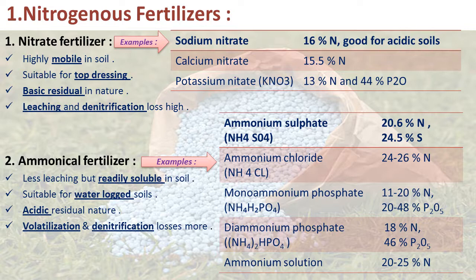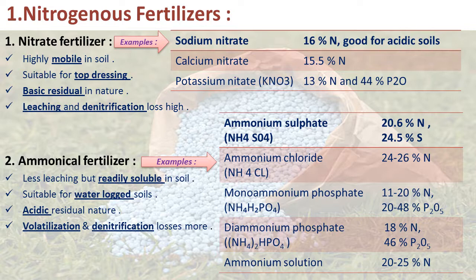What is denitrification? It is the loss of nitrogen in gaseous form by biological reduction of NO3 plus and NO2 minus. That is known as denitrification. As we know, the denitrifying bacteria are Pseudomonas and Bacillus. Then is the leaching. What is the leaching loss? It is mostly of nitrate fertilizers, and it mostly occurs in humid areas.